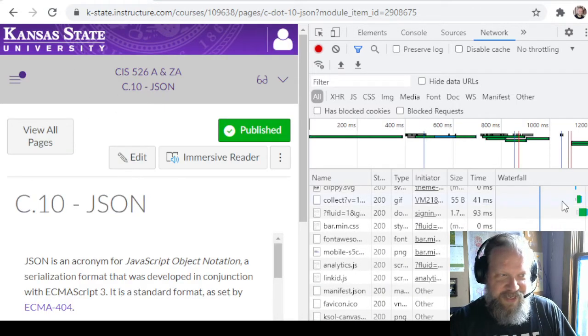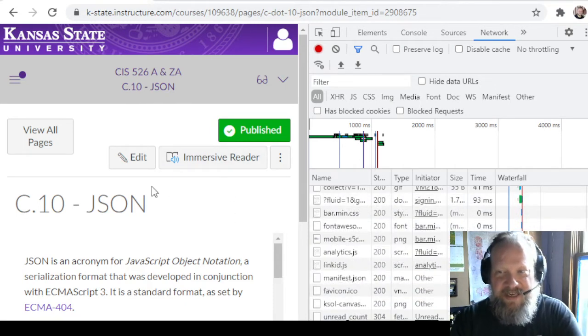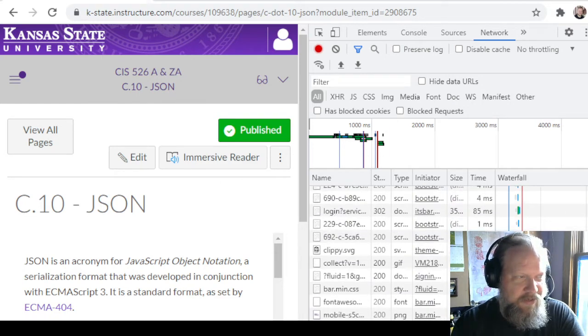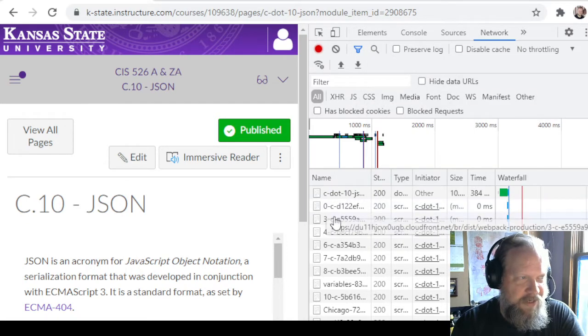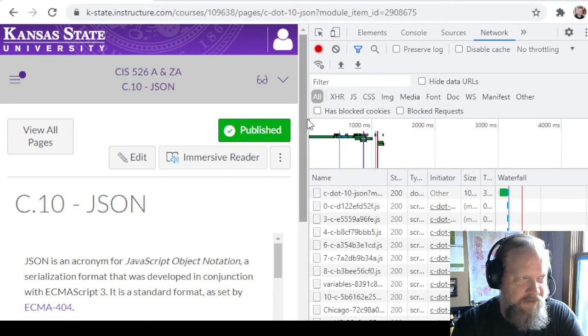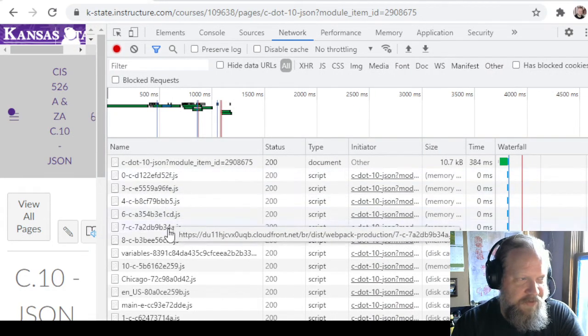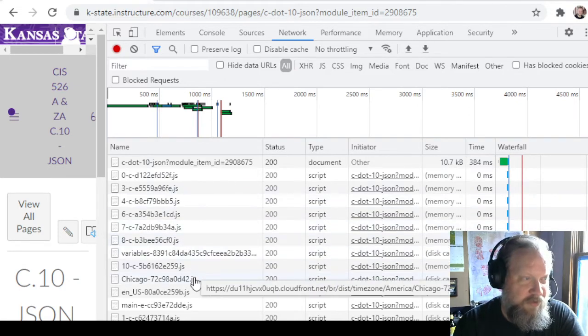So when we reload a Canvas page, notice we made 109 requests against the server. That's how much stuff is embedded in Canvas, which is actually kind of ridiculous. They really could shave this down significantly. But if we walk through those files, notice we have a lot of JavaScript files because their JavaScript is compressed and split into different modules, so it'll load faster.